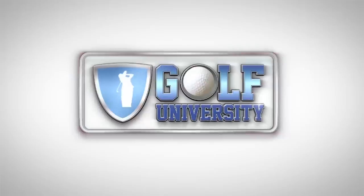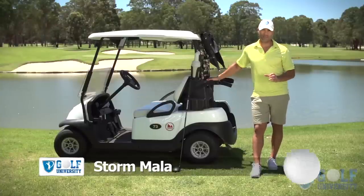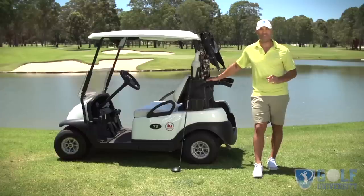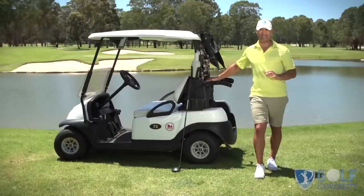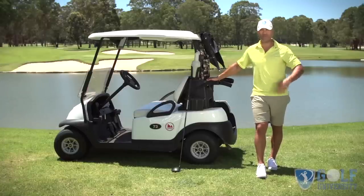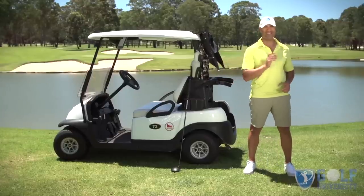This tip from the pro is brought to you by Golf University, the world's premier golf improvement program. Flexibility is one of those things that's really important to golf, both for creating distance and for preventing injuries. However, many people spend very little, if any, time on their flexibility training. There are two types of flexibility we want to look at today: mobilizations, and static stretching, which you hold for 30 to 90 seconds. Mobilizations are great for pre-round and pre-practice golf. Static stretching is much better for post-golf or before bed. Mobilizations are going to help us create range of motion through our bodies, which is what we need to help get the perfect swing.